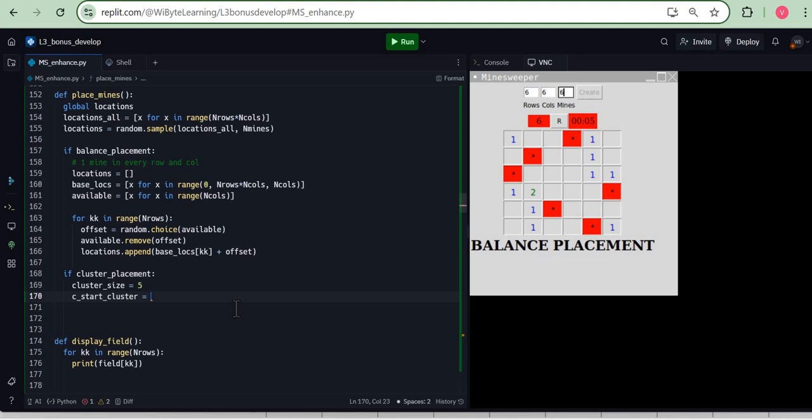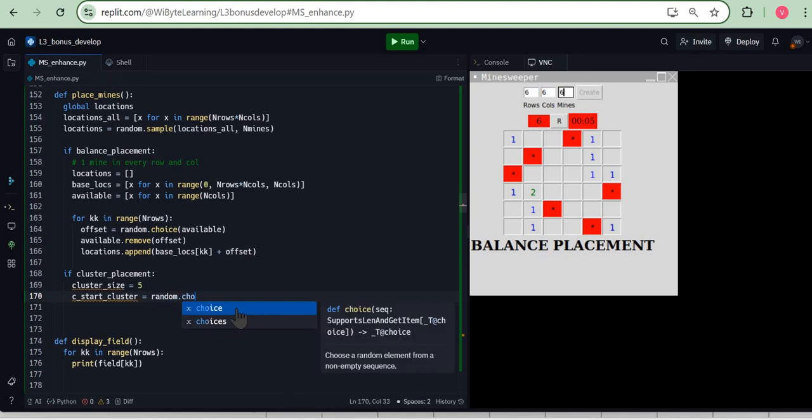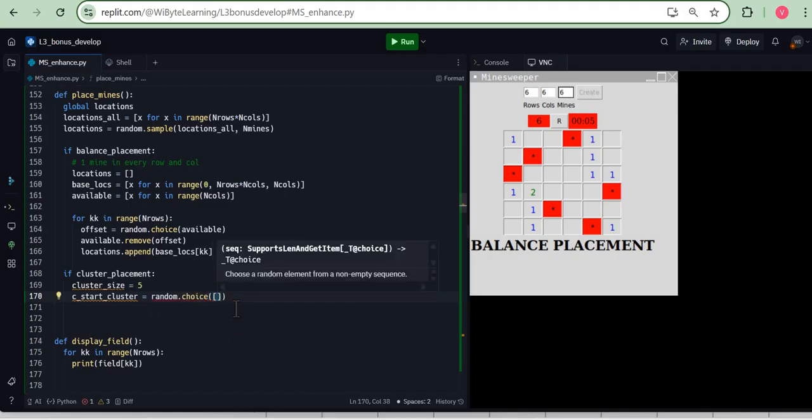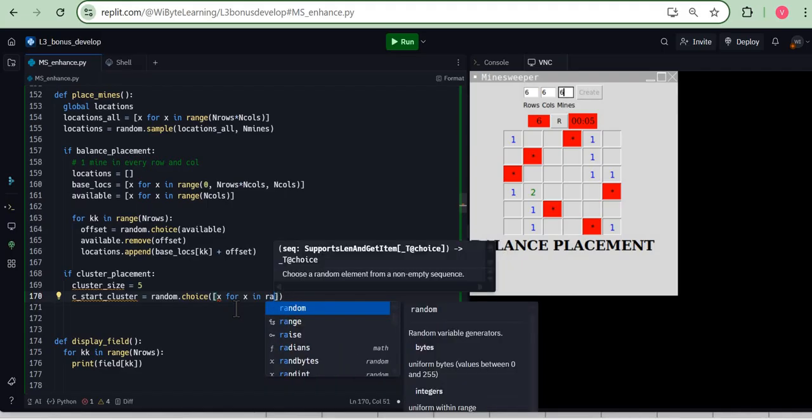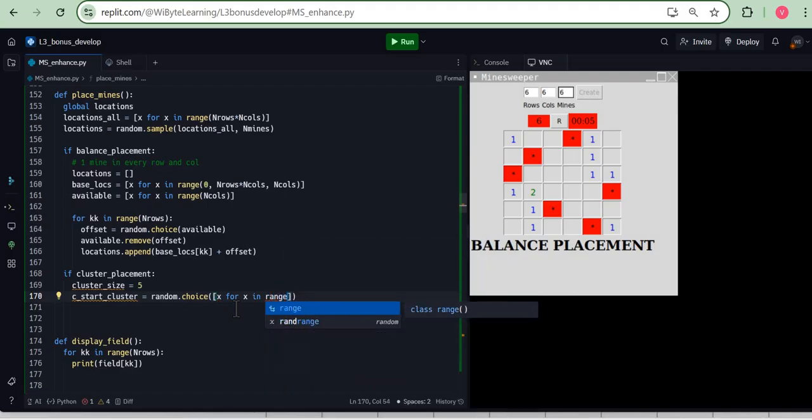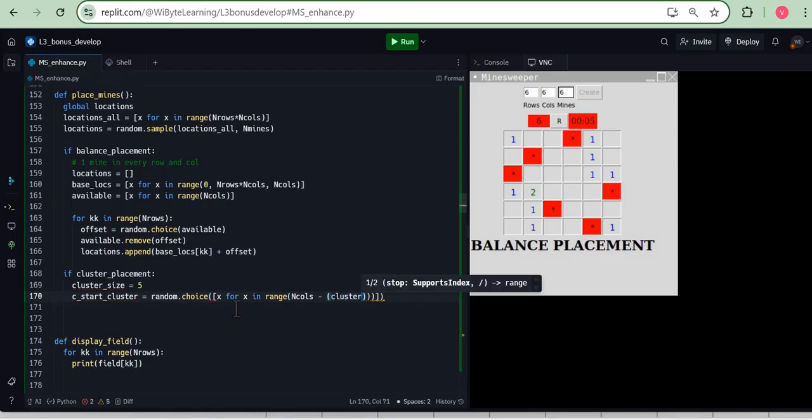So the way I'm going to do this is random dot choice. Say create a list, so x for x in range 0, so actually n calls minus 4. Now, of course, I could have used also random.random. That's perfectly fine. But I'm going to also define, so this should be actually, let's do it properly, cluster size minus 1.